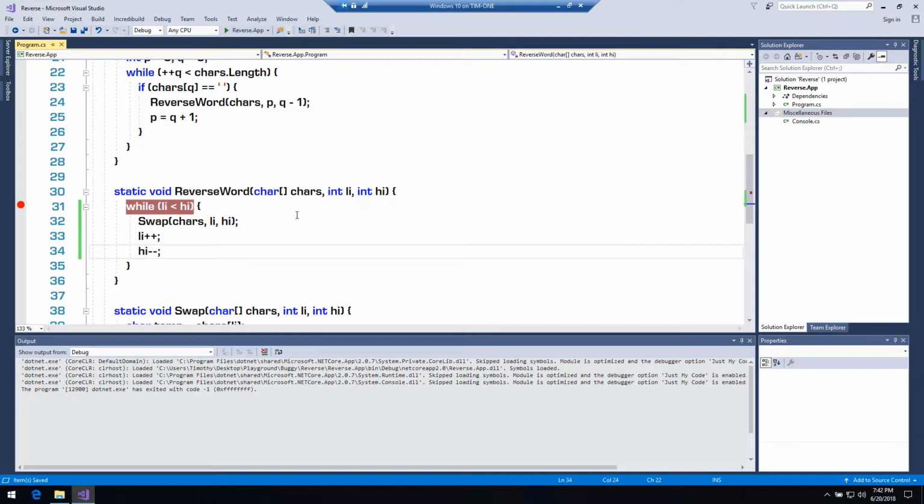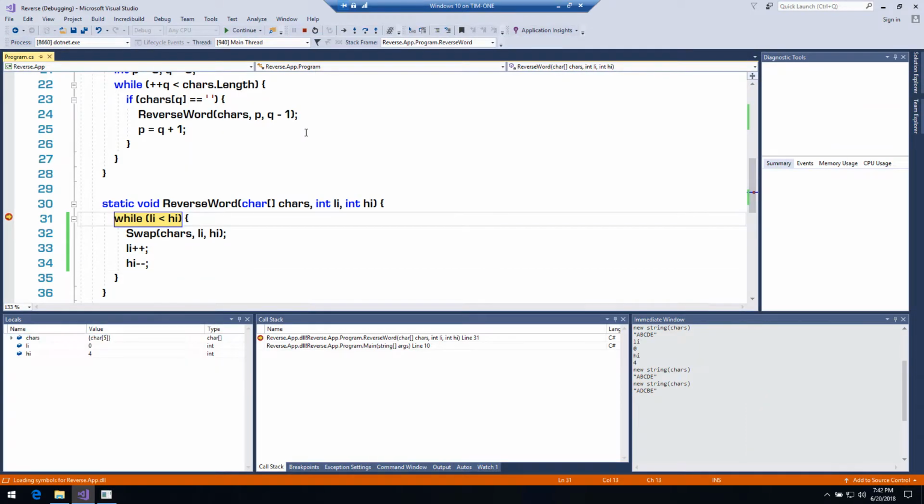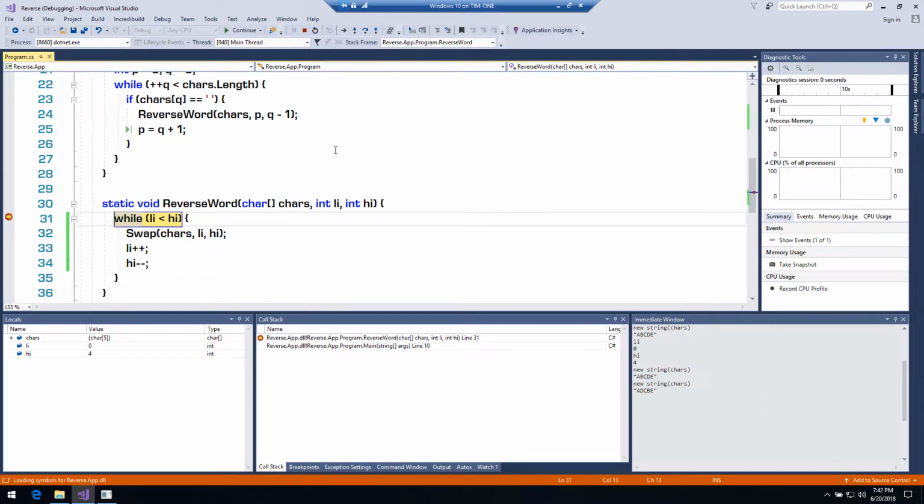This will fix the problem. Let's do it. We run the application and press F10. Okay, we see the 0 and 4 are not changed. And now we swap the characters.